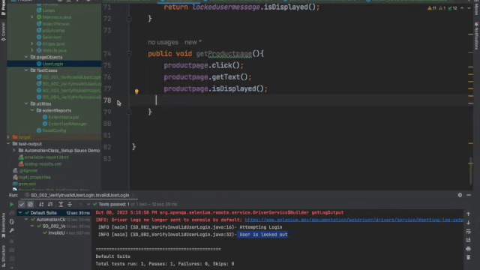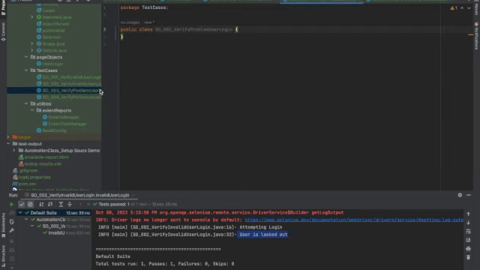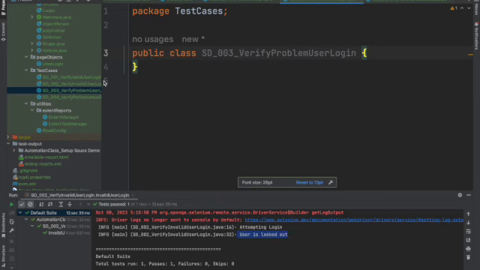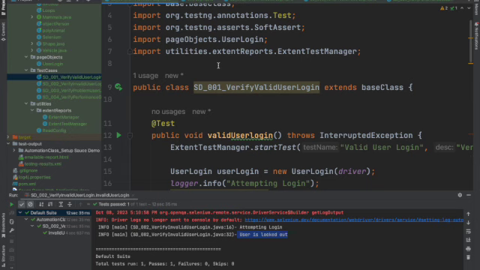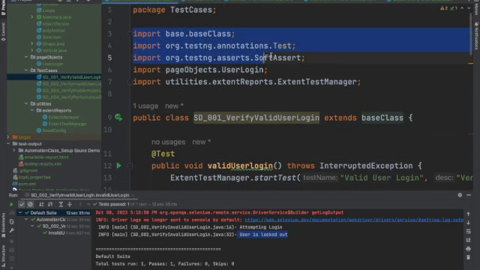All right, now going back to our test case. Here's our test case. So we said one of the benefits of writing this as a page object is code reuse. So we are going to reuse some of the steps from the previous test cases. Let's consider this one. So I'll come here and import. Copy everything here.